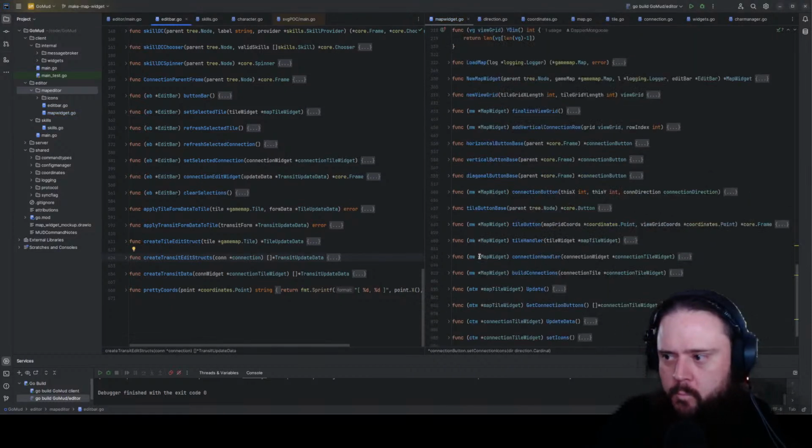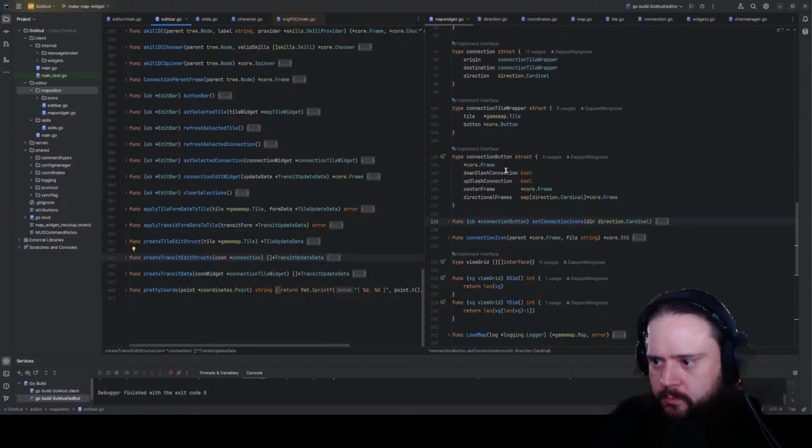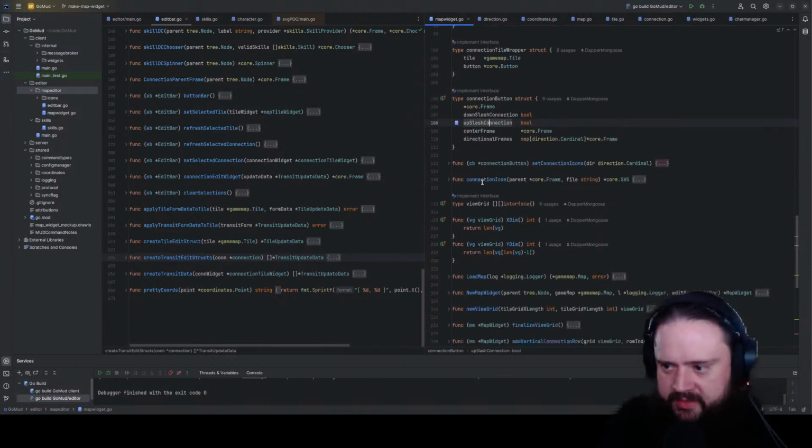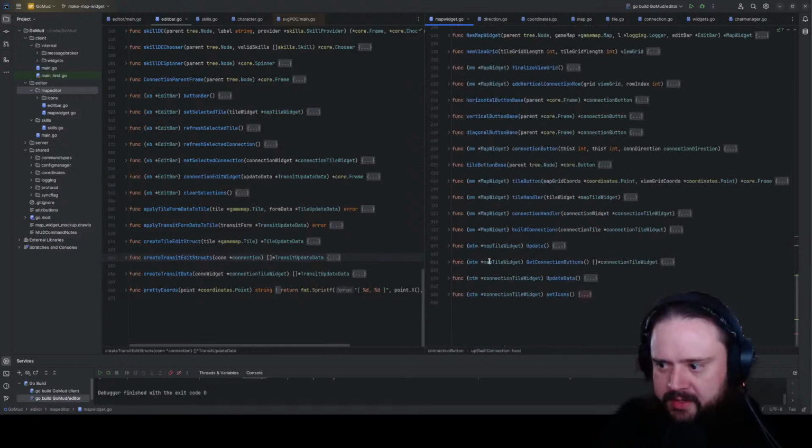Now, let's go clean up some of our mess. I think we can get rid of these eventually too, but let's do one thing at a time here.